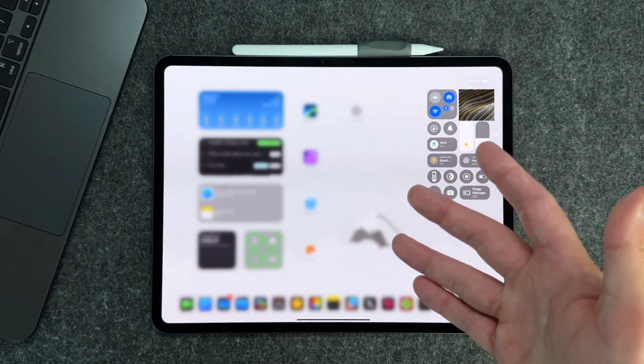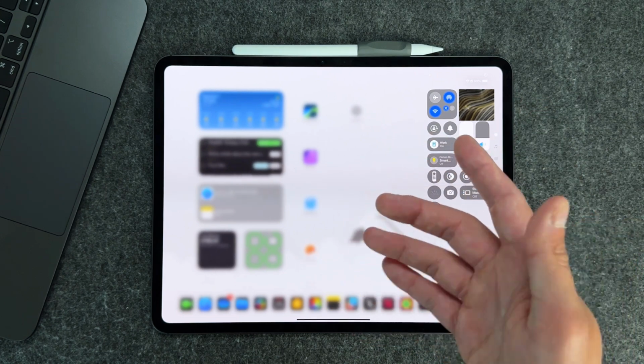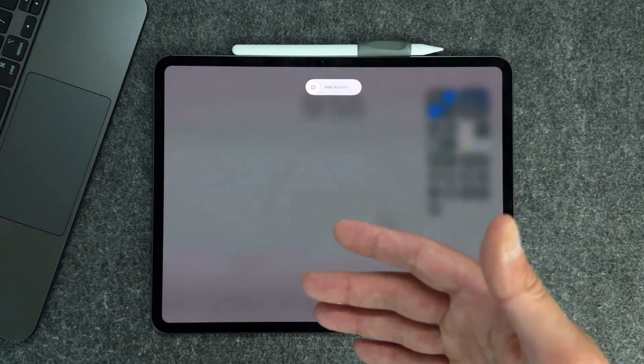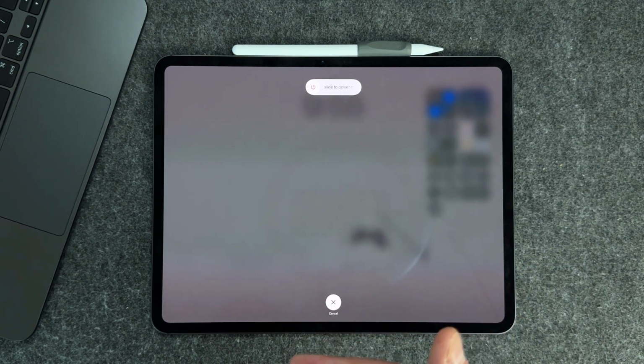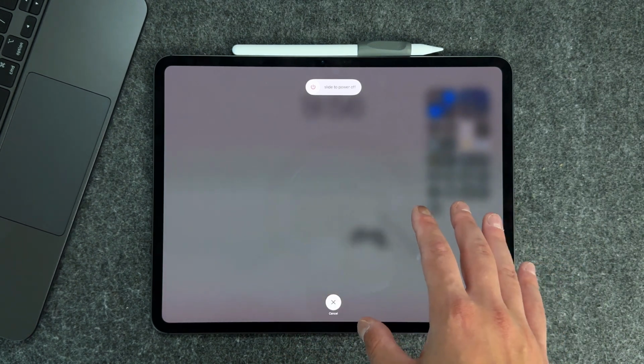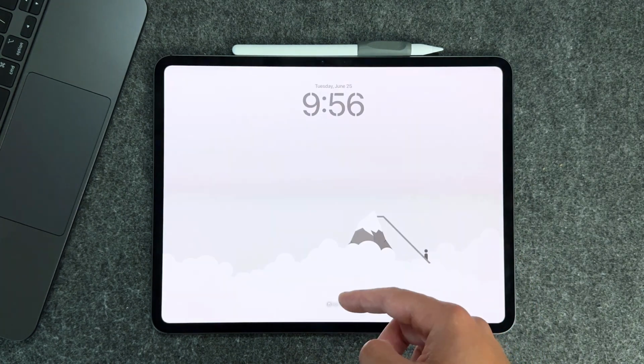Now, I believe that was put there on purpose because people were accidentally touching the power button. So now you actually have to hold down that power button in order for it to go into the turn off mode and the turn off screen, so there's not going to be any more accidental touches. And it was annoying because every single time you pressed that button and you didn't want to turn it off, it would actually lock your device when you wanted to go back.